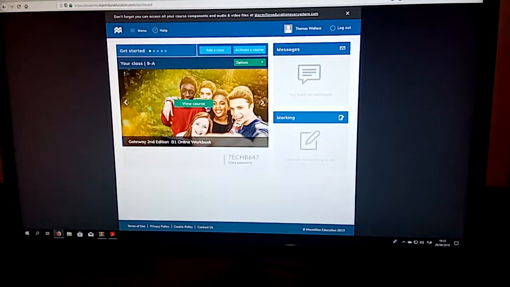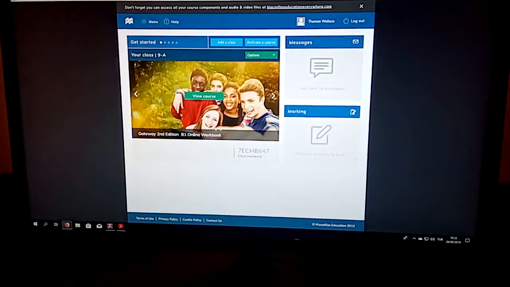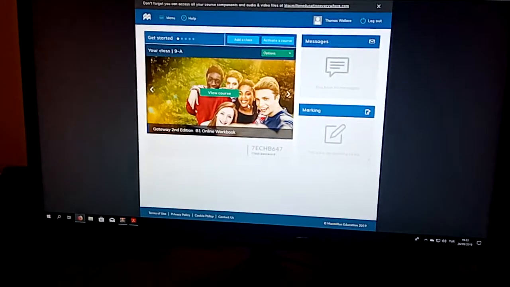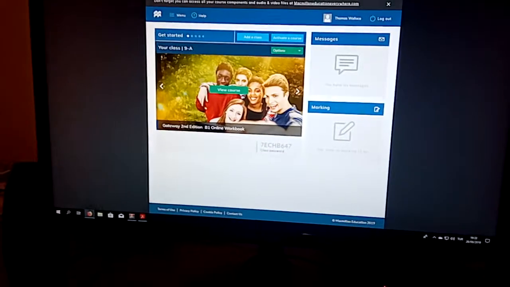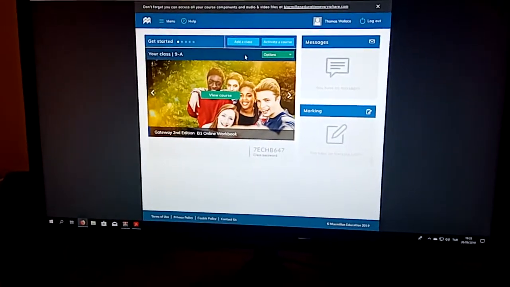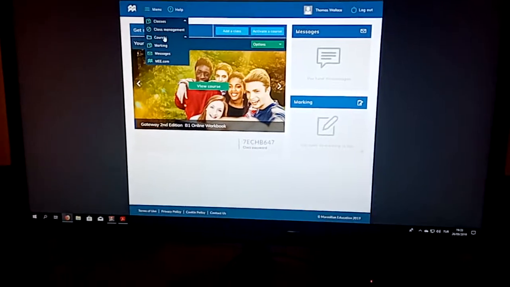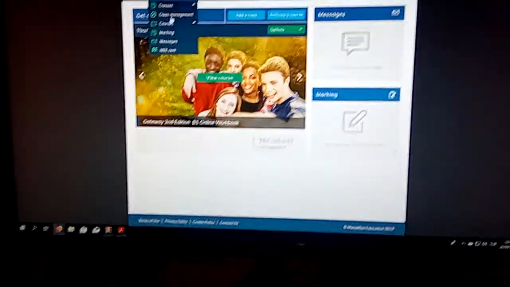So you probably see a message appearing saying please type in the code to join a class. And here are the numbers that you need to type in to join the classes.